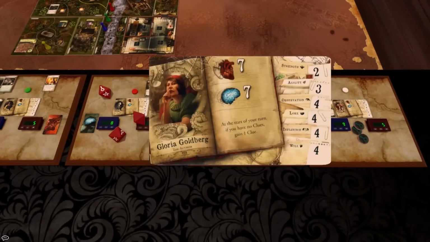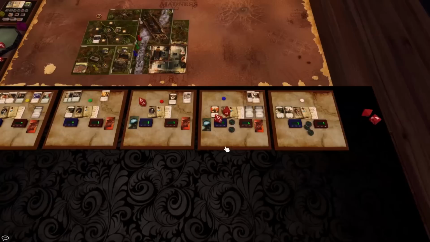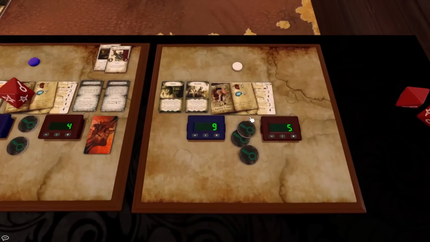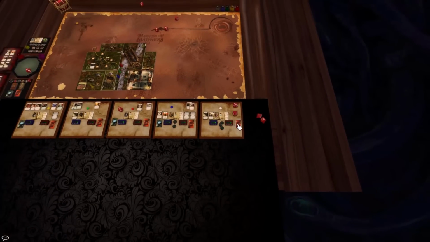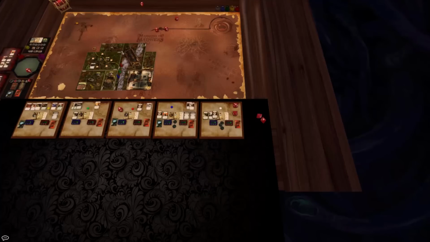Okay. She has a strength of 2. Okay, so she has the same thing. Dazed, and 2 face down damage. She has a strength of 2. And she also fails miserably and takes 2 face down damage, and becomes dazed. Now dazed is you cannot use clues. Okay, that's bad.